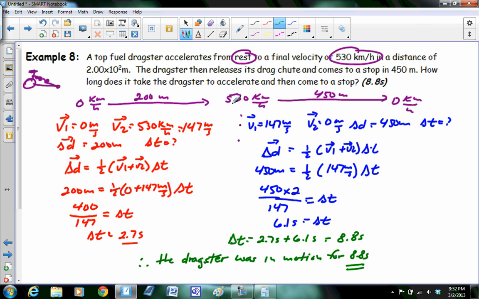And just like before, just to recap, we drew the diagram, we did the two different calculations for each component of the motion, and we found our overall quantity at the end. And that's it. So that's it for equations, folks. Hope you had a little bit of fun.